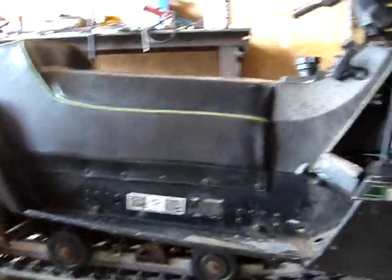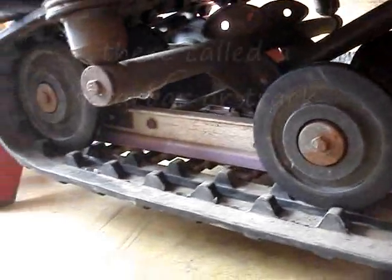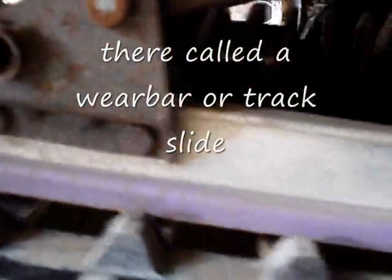Okay, we got my Arctic Cat Polaris. It's got a Polaris engine and an Arctic Cat snowmobile. Replacing down here on the track these rubber pieces that it runs along so it doesn't wear out the metal piece. We're replacing that because it's worn through right here.